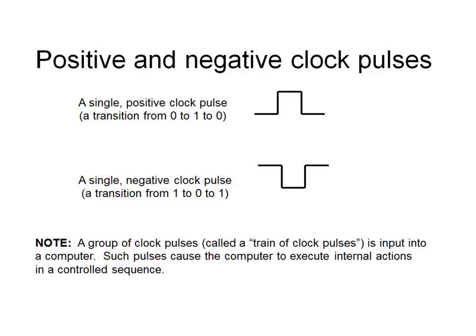Now here's a little bit of jargon. For this video, it really is not important to you, but I'd like to teach you that there are two different types of clock pulses. One is a positive pulse and the other is the opposite, the negative pulses. Also, a group of these pulses has a jargon term, train of clock pulses. Well, that's enough for this topic. Let's move on.